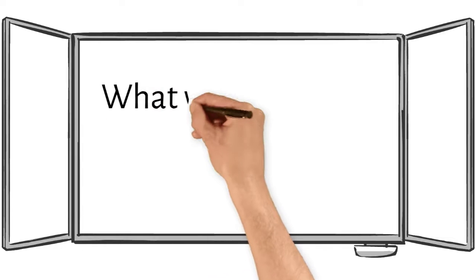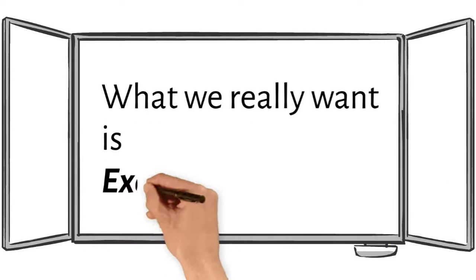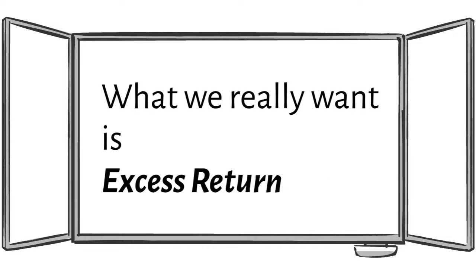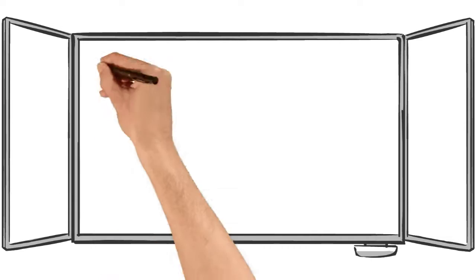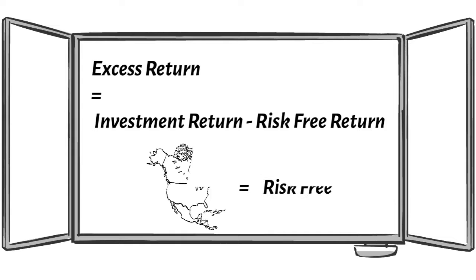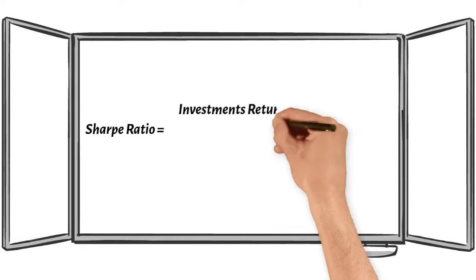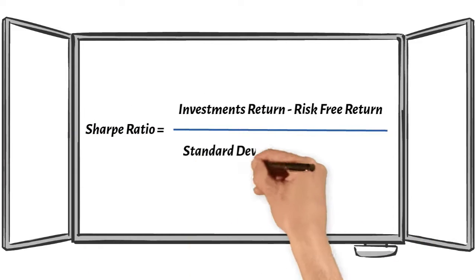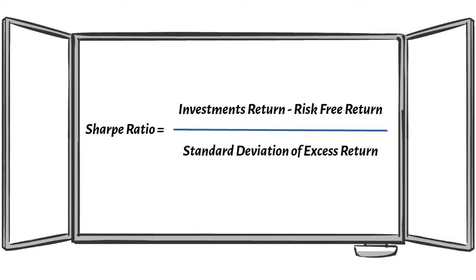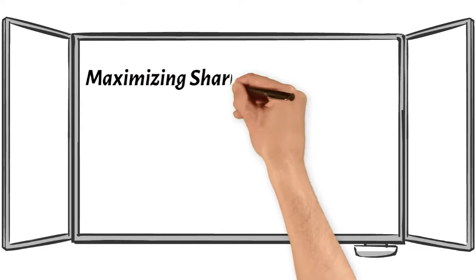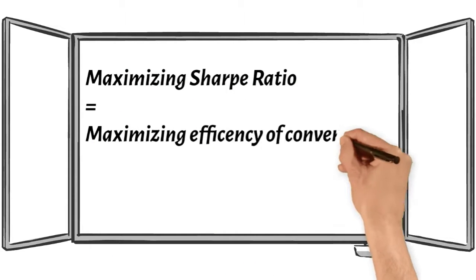And so now that we've understood risk, let's look at returns. Since we are always able to invest in US Treasuries with zero risk, what we really want to know is how much return we have generated above and beyond what we could have gotten risk-free from just buying US Treasuries. This is called the excess return, and is the difference between an investment's return and the return of US Treasuries. Thus, the equation for calculating Sharpe ratios is an investment's return minus the return of US Treasuries, which is the excess return, divided by the standard deviation of the excess return.